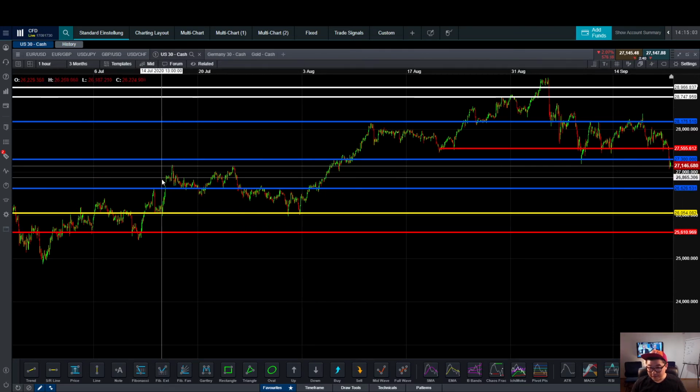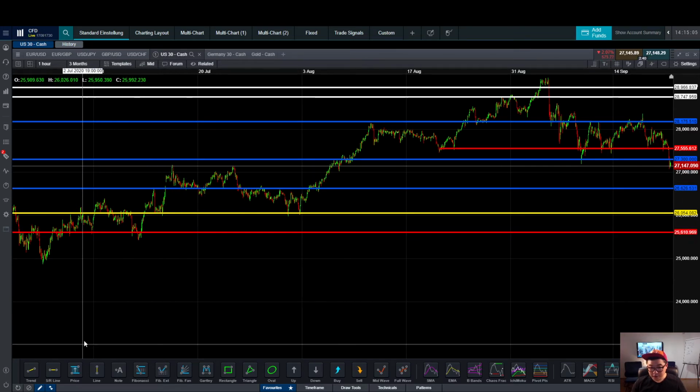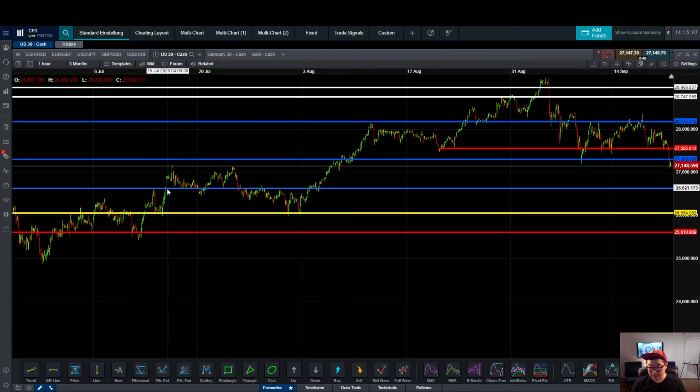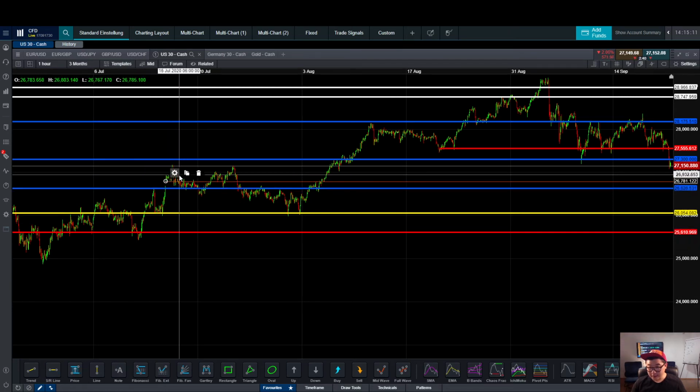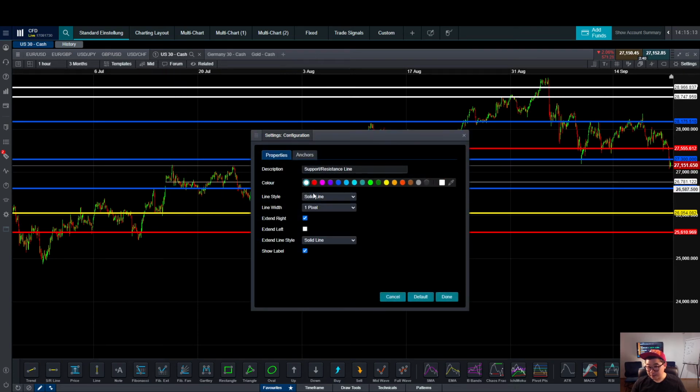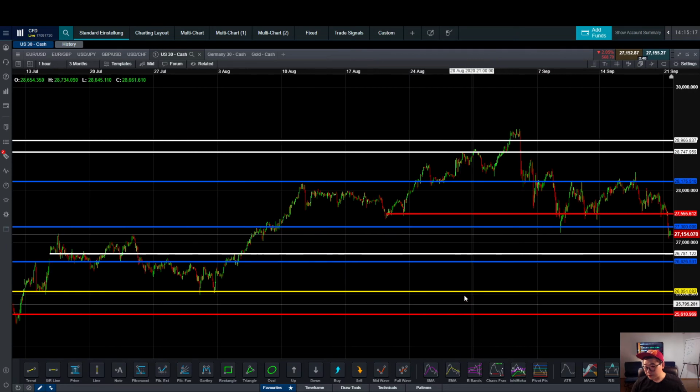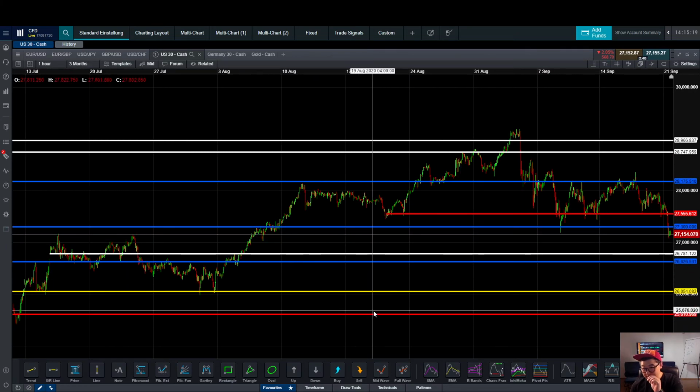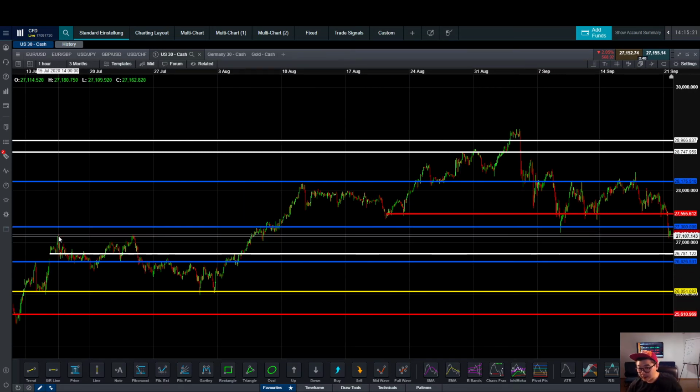You see what we have here is a little gap as well. So this gap, one represented by the blue, and one we will draw in a white line just to show us it's a gap. That's what I like to have. So these are our support and resistance lines. And now you see where it's bouncing off at this level.